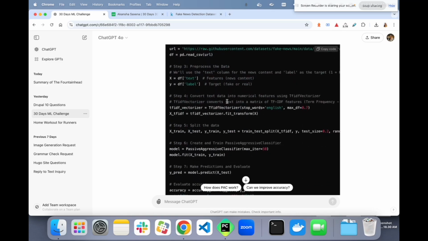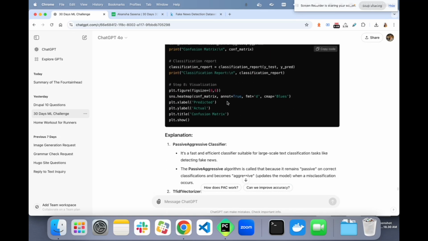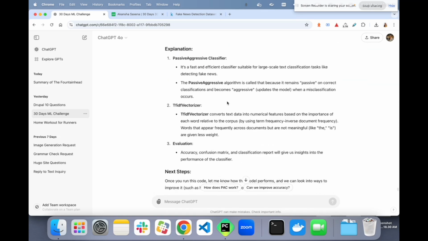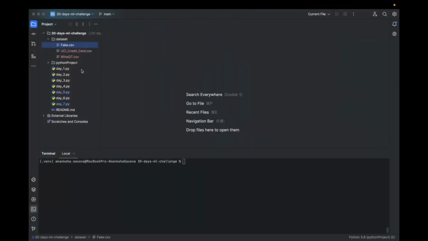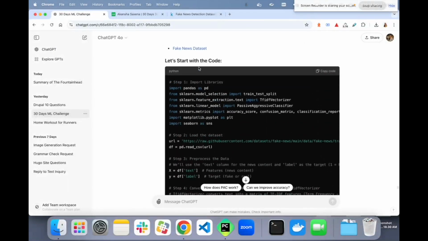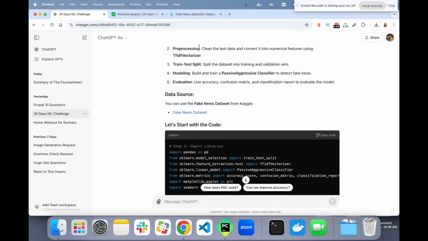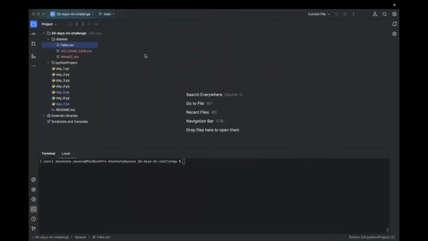So we will understand all of that. The code is looking similar to what we have been doing for the last 7 days. So let's start, and when we reach the step of pre-processing the data, which is step 2, we will understand this vectorizer.